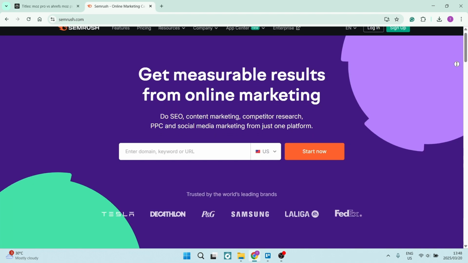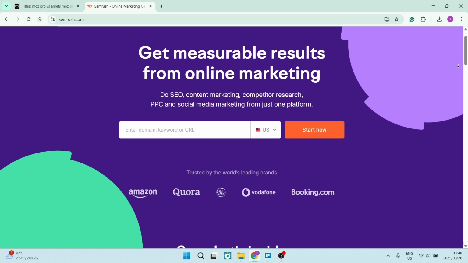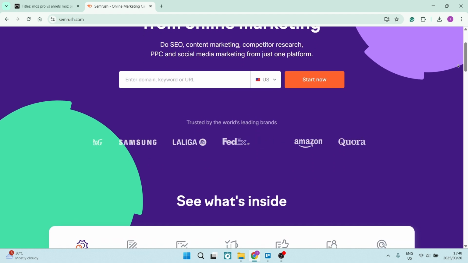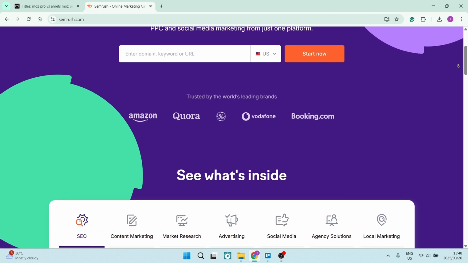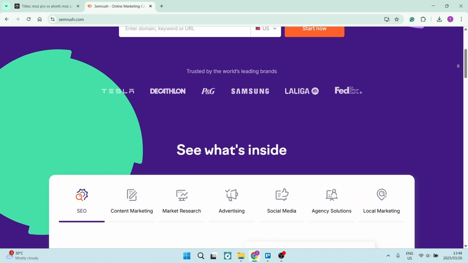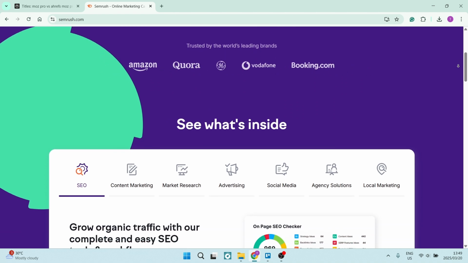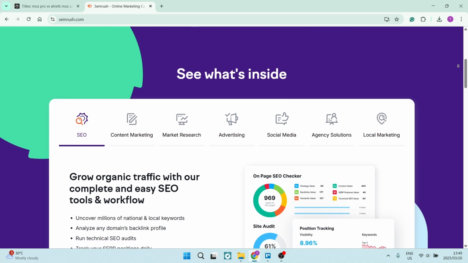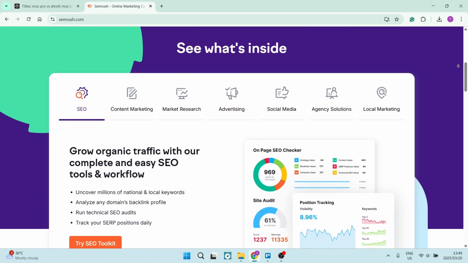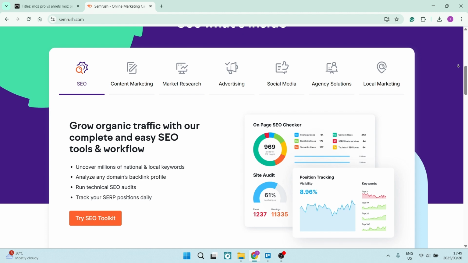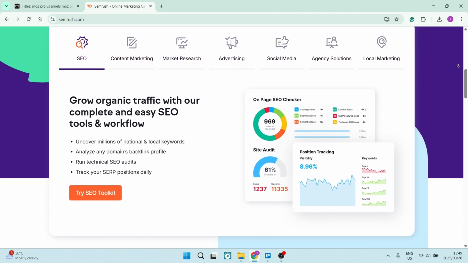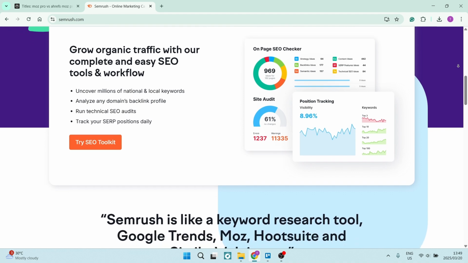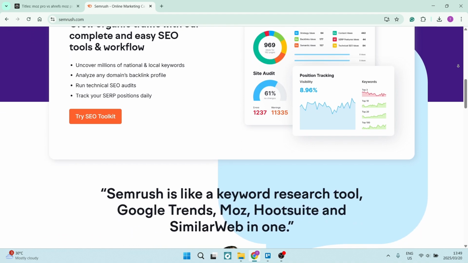Alright, we're jumping into Semrush, and actually I use Semrush, I have for quite a while. It does combine SEO research, PPC data, social media analytics, and even a content writing assistant into one single platform. It's quite a comprehensive tool if you're looking for multi-channel campaigns. With Semrush, you can also easily spy on your competitors' keywords, including their estimated traffic and their CPC values. This can help you stay ahead of the competition within your niche.